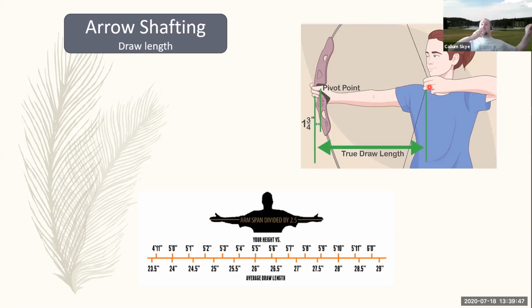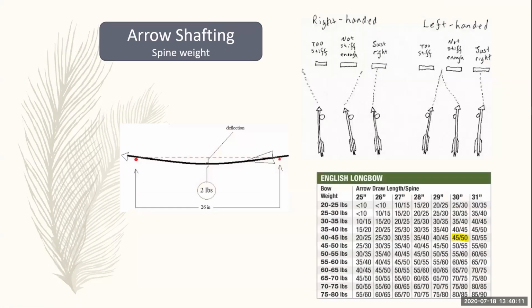So what I always recommend is you can just get a full length arrow, and that's usually what they do: they mark it out, pull it back to how it's comfortable for you, and then have someone mark where that is and measure it, so that you can cut arrows to be effectively that length and not add any additional weight that you don't actually need. Another tip, if you don't have anybody else there in the market, is you can put a playing card on the front. As you draw it back, it pushes the card forward, and right at the front of the shelf, that's your longest part. Just add an inch for that. That's a great way to do it. Yeah, so that way you don't need anyone else around you. You can just put it on there and pull it back.